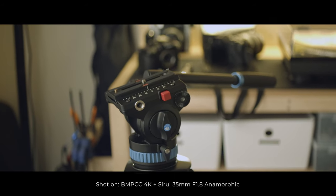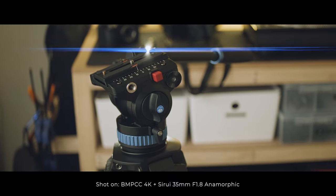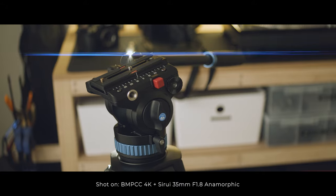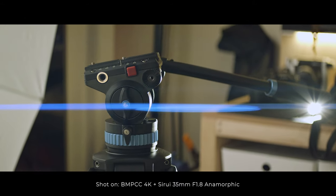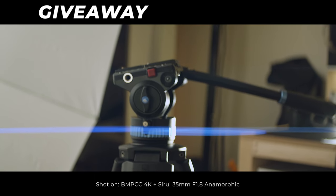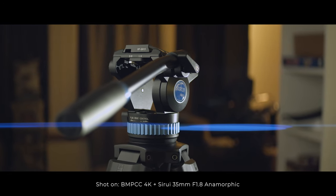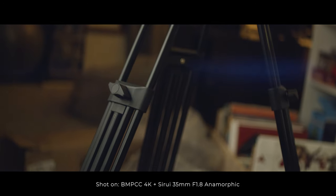One thing I'm really impressed by is the image quality — the images look really good, super clear, and really unexpected especially for the price point. Normally cinema lenses are quite expensive, but the Tsurui 35mm anamorphic costs just under $1,400 Australian and there really is nothing on the market like this. The bokeh looks really cool, the light flaring effect looks great, and you do get that nice blue streak. Pairing this with the 50mm anamorphic and the soon-to-be-released 24mm Tsurui anamorphic lens, you're going to have a pretty good cinema lineup that won't break the bank — whether you're on Micro Four Thirds, Canon EFM, Nikon Z, or Sony E-mount.